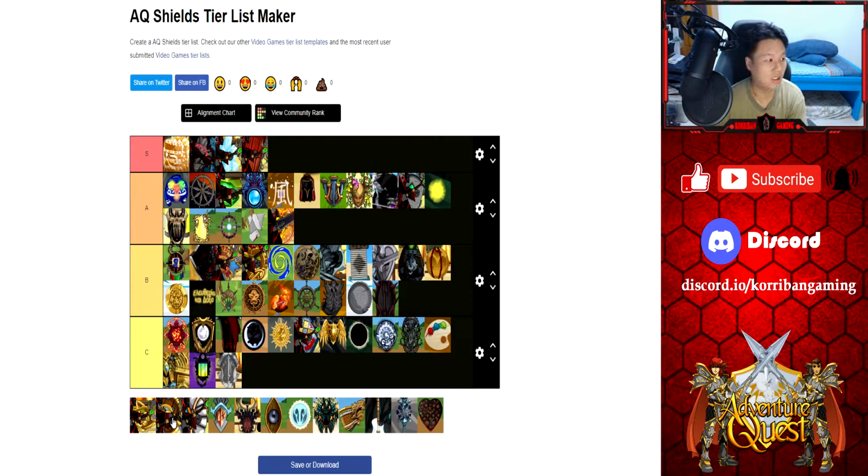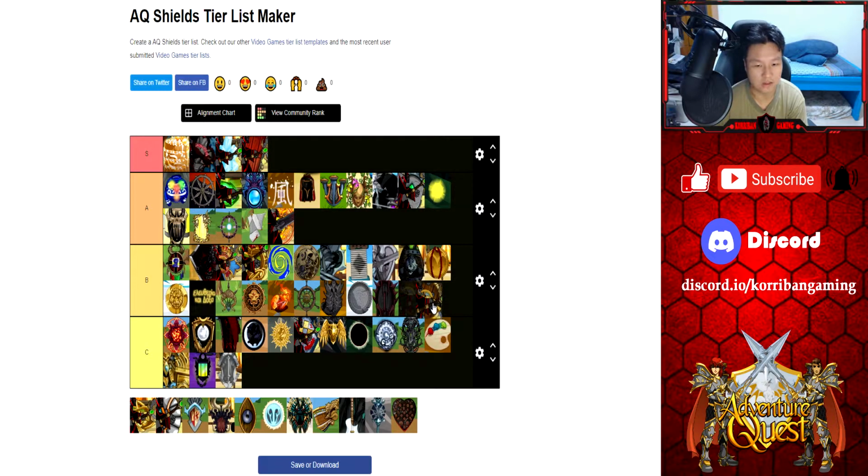Niche use case, yeah, I would say niche use case, and I don't think the hit is very strong. I'm going to give it B. Low B. Might be a C, but for now I'm giving it low B.